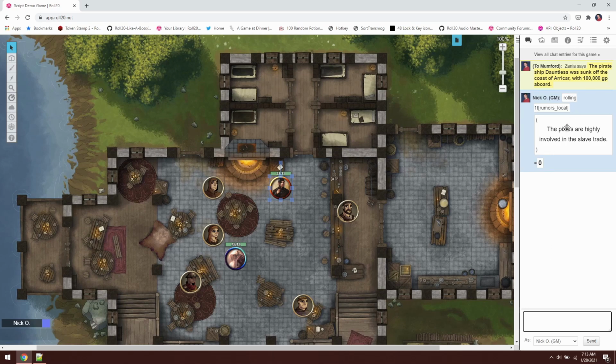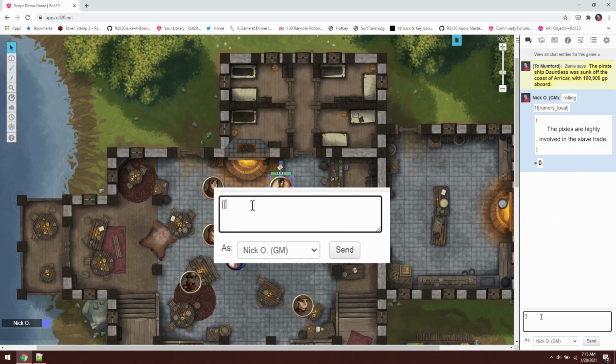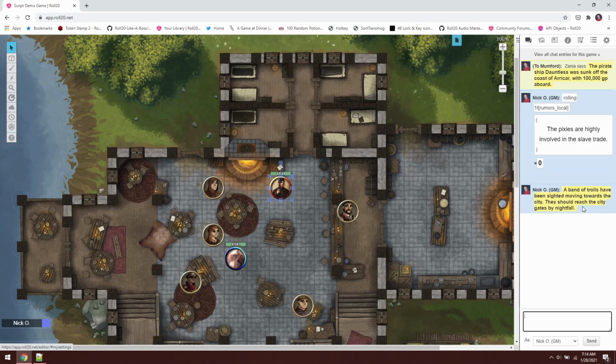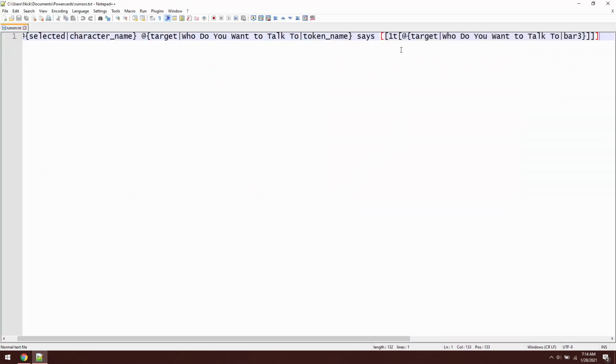But as you can see, the output is very clunky for that roll, right? We get this rolling bit, we see the name of the table, we have the parentheses here, and then we get this numeric. Really what we want is this nice inline roll that you saw me use at the beginning of the video. So in order to do the inline roll, what we're going to do is have a pair of double brackets, and then the same command, the 1T, and then the open bracket and the name of the table, and then closing bracket, and then 2 more closing brackets. And now you see that we have the rumor output on one line. So that's what the macro code is going to use, is that same syntax.